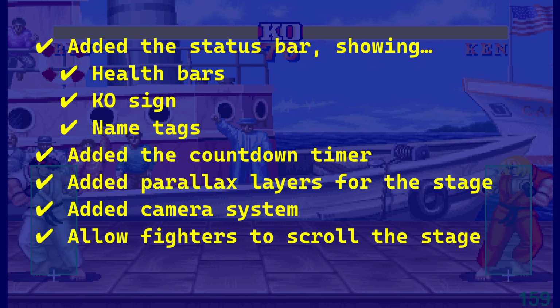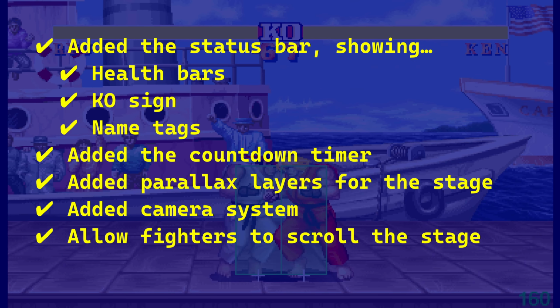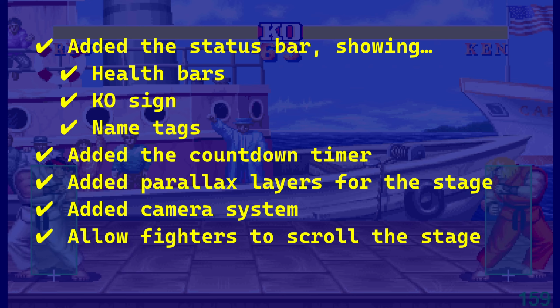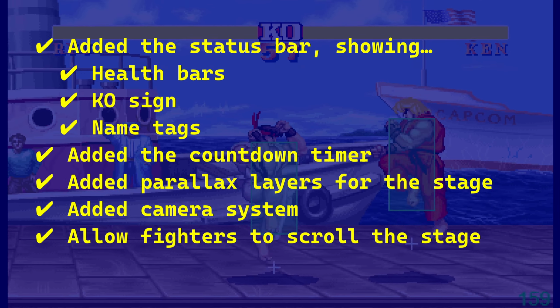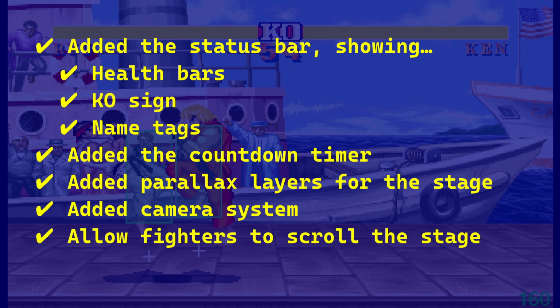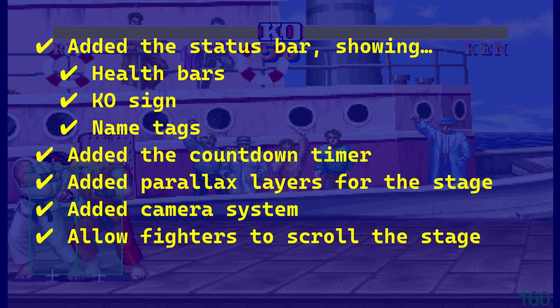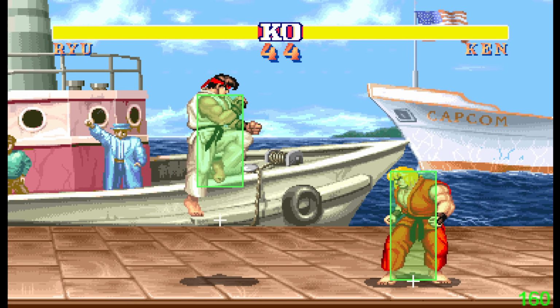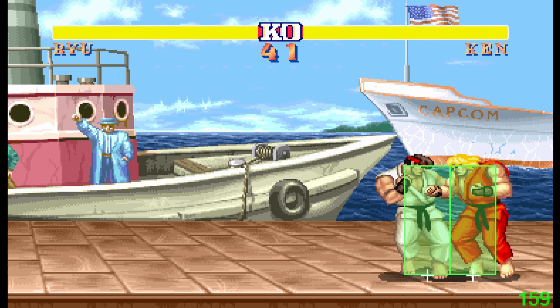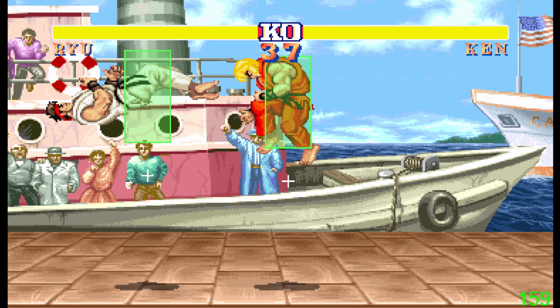Continuing the sentiments from the last video, we're making good progress with the current code updates in replicating the original game. Being able to scroll the stage back and forth based on the fighter's movement, which in itself has the parallax effect, really does set the scene. Also, having the health bars at the top of the screen just reinforces where we're going next too. As per usual though, I had planned to put a lot more into this video, but time really got away from me on this one.